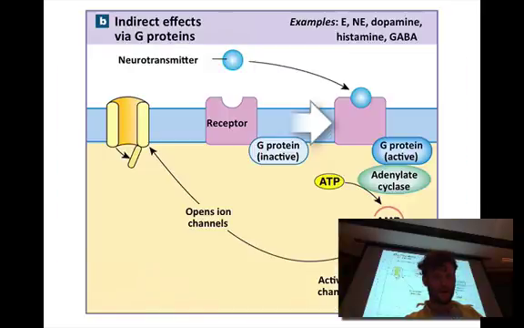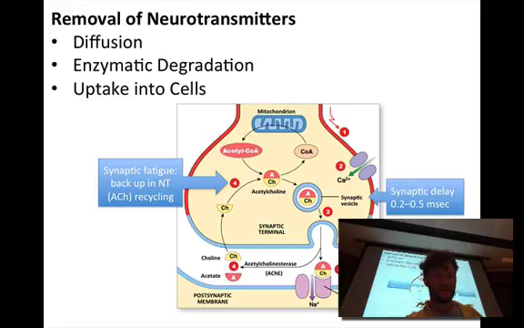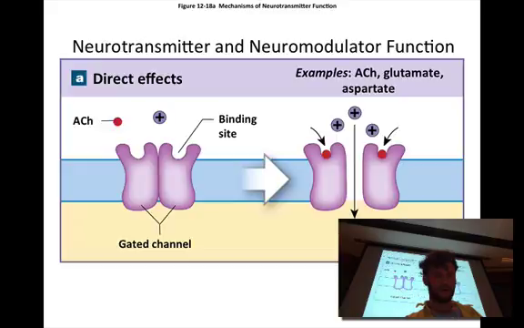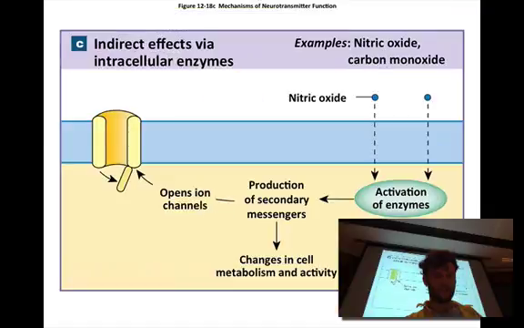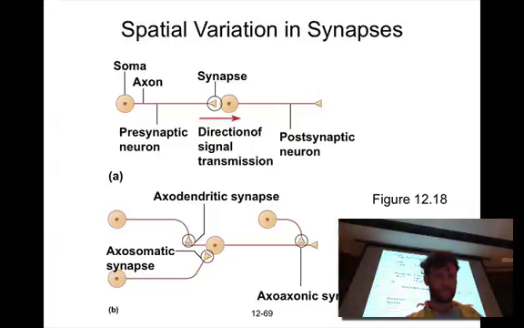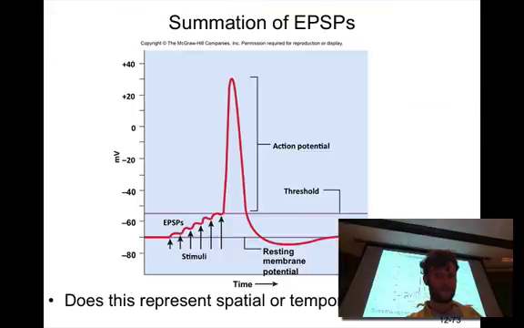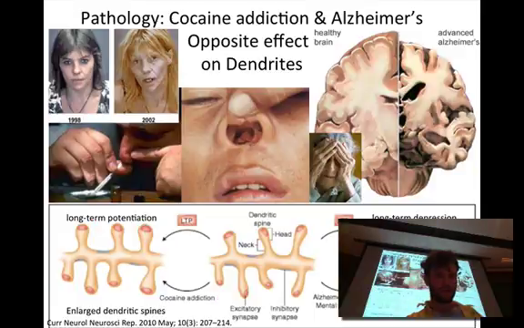This stuff should all go out. I'm sorry. Yeah, G proteins. I wanted to talk about it. I always struggle. I hate rushing. But so I'm going to cut out all this neurotransmitter stuff. Spatial variation. There's a lot of stuff I didn't get to. Well, we'll just talk about the pathology.